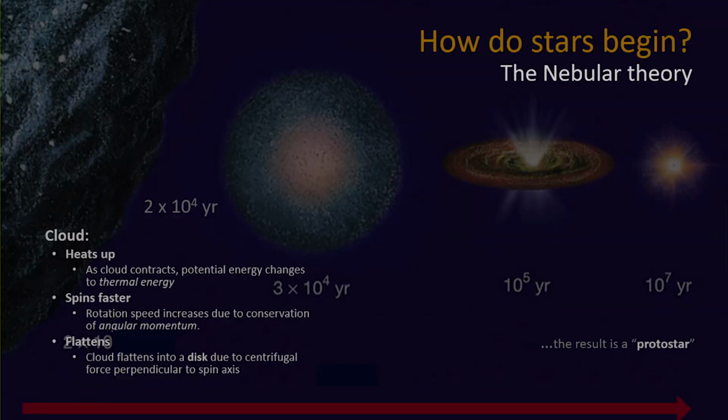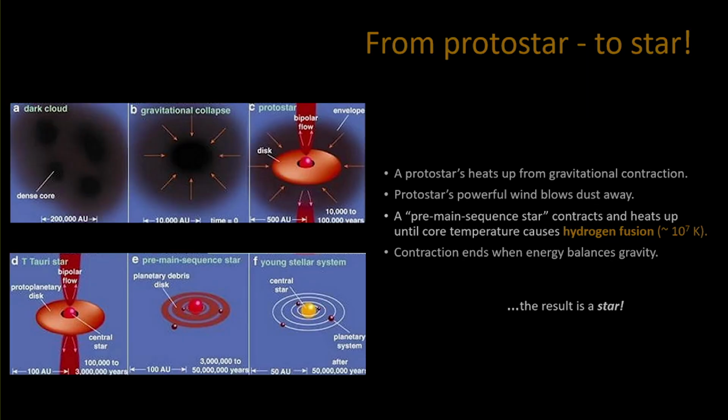So this is what we call the nebular theory of star formation. And it essentially, as I just described, uses the various physical concepts we know about to explain how you go from a big diffuse cloud to stars. There's a few more steps, but I think you get the general idea here, how gravity is the driving force as it works through these different stages. Now, I'm not going to read you every part of these little diagrams, don't worry. But at this point, we begin to call the object a protostar, okay?